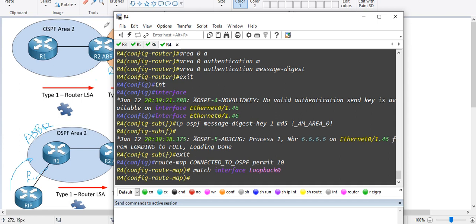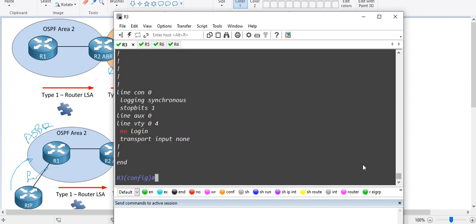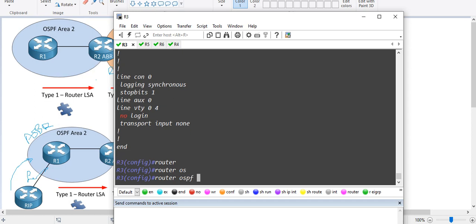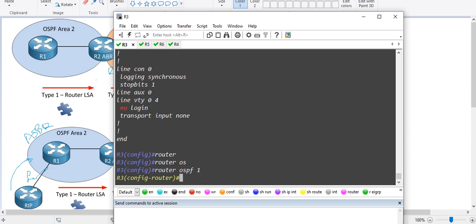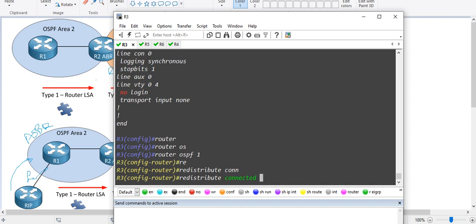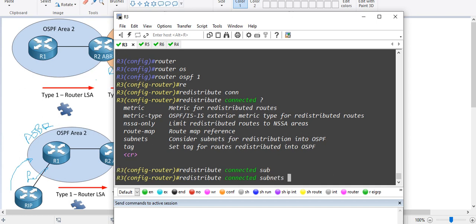Now let's distribute it into OSPF. Simply go to router OSPF 1 and redistribute, this is loopback, this is connected. Subnet, you have to specify subnet.